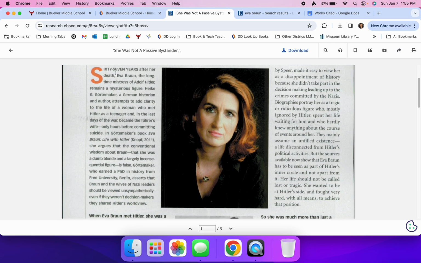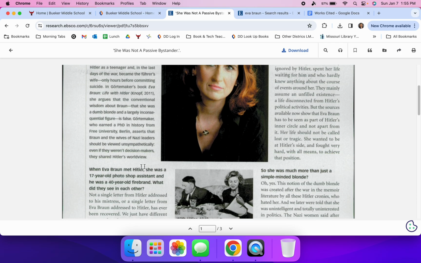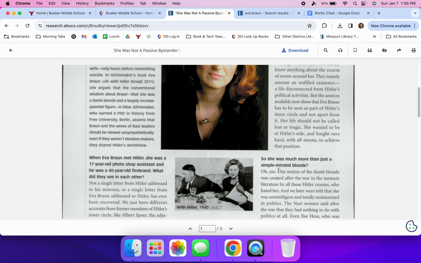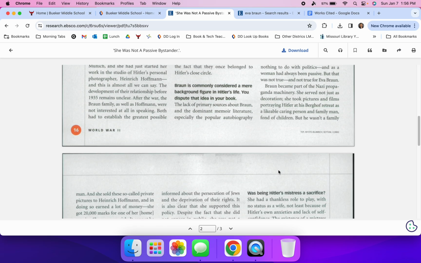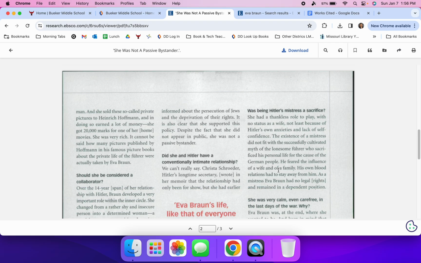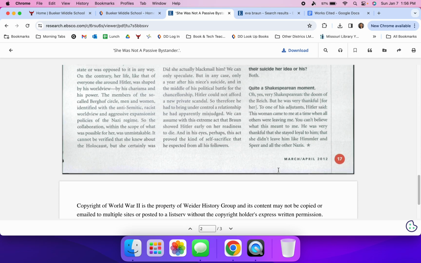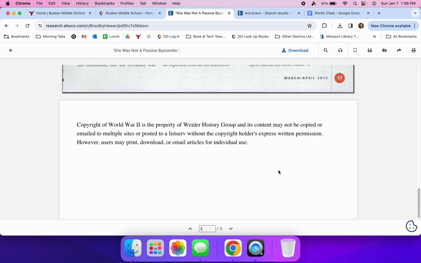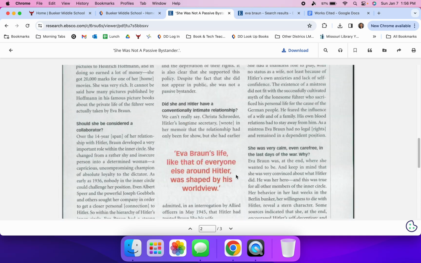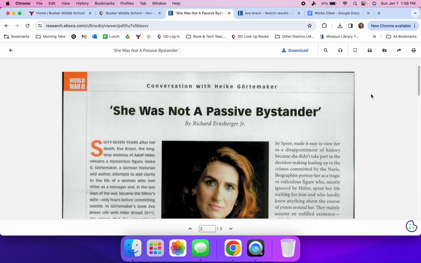So I would start by reading the introduction here, and then I would read the headings. I would read what this says, and then I would scroll down and see if this is actually what I'm looking for. So far it is, and oh, it's actually really only like 2 pages because this is just the extra stuff down here. So totally doable. I could totally read that whole thing. So I need to print this.